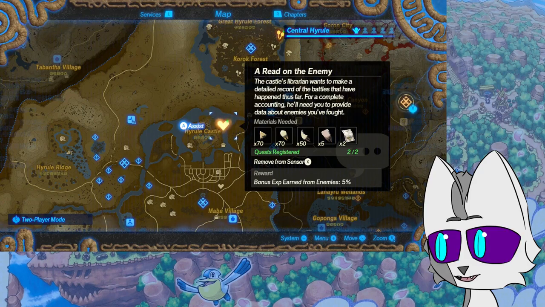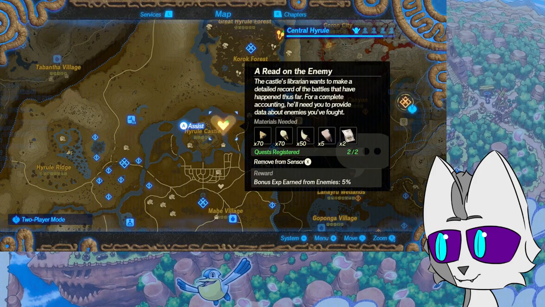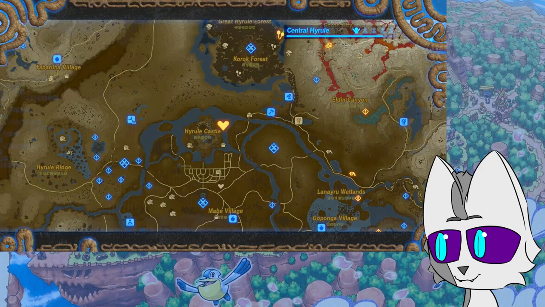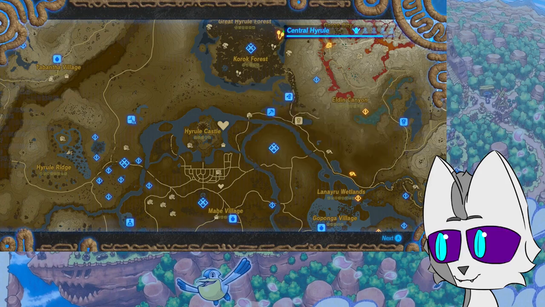But we got all the Hinox stuff to get bonus experience earned from enemies. A read on the enemy. The castle's librarian wants to make a detailed record of the battles that have happened thus far. For a complete accounting, he'll need you to provide data about the enemies you fought. Take all my Hinox stuff, I guess. Compiling enemy data in an easily digested format had an unexpected side effect. It paved the way for quicker research of monster fighting techniques.